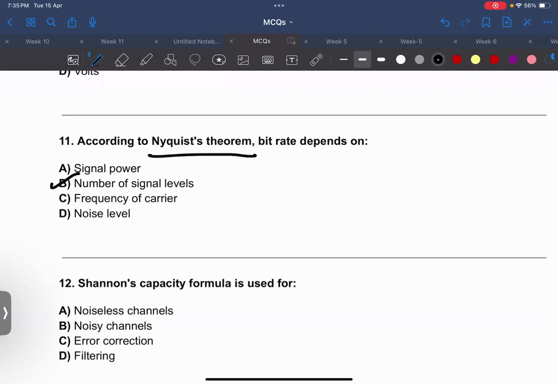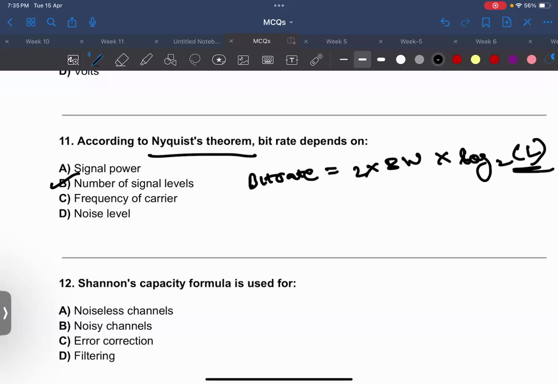Does anyone know the Nyquist theorem formula? What is bitrate? Basically, it's 2 into bandwidth into log base 2 of L, where L is the number of signal levels.